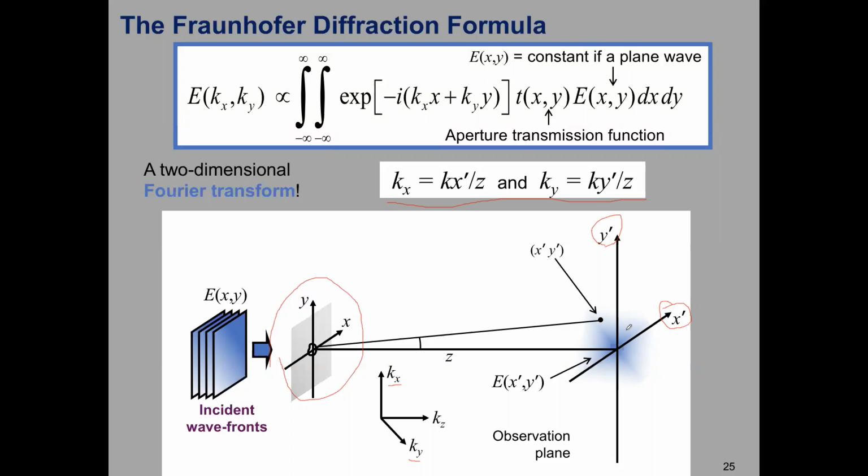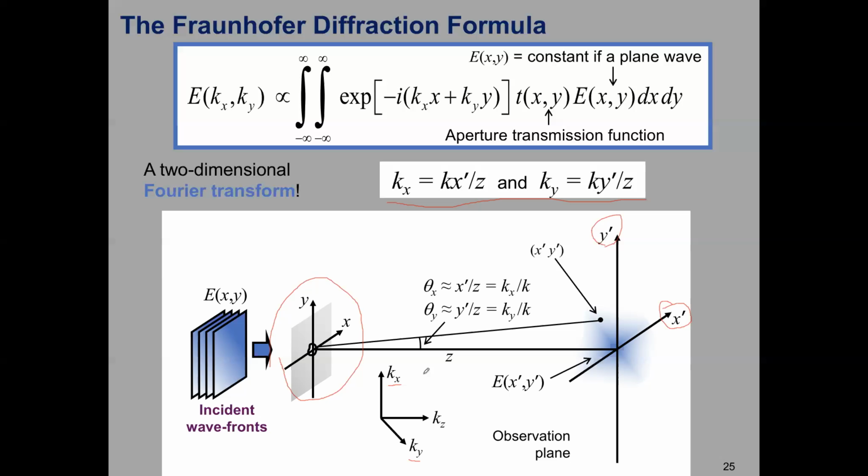That's the general pattern. So integrate, convert variables to give us a function of the coordinates on the screen, and then we plot the function we get to get the diffraction pattern. So let's see how this works. We're going to do a 1-dimensional problem first, just to show you how this goes.